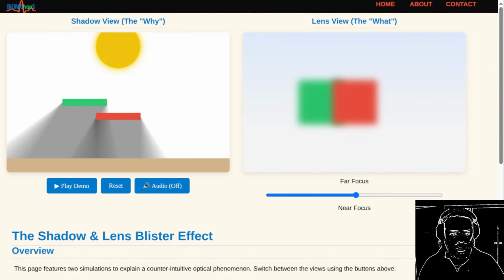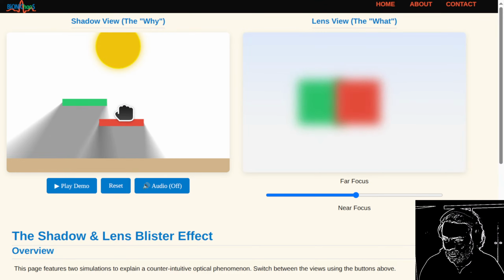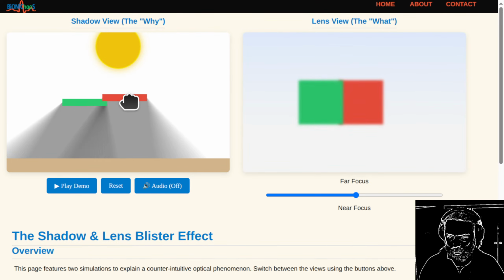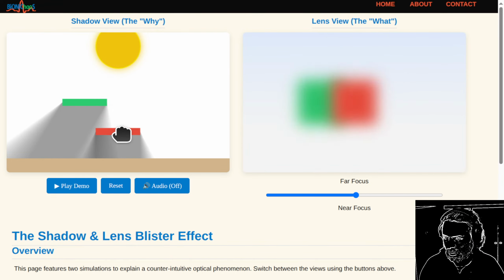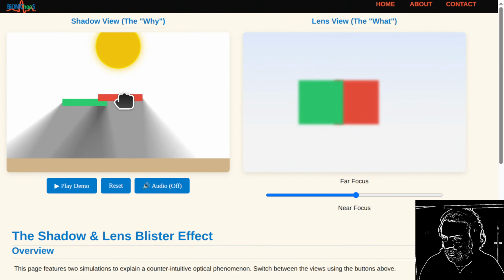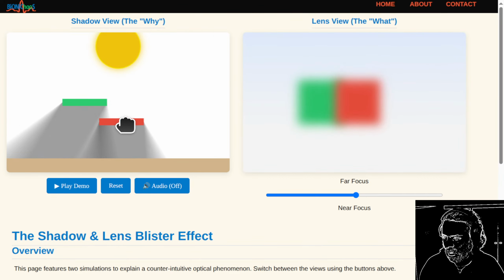I don't think I get it. Can you explain it in more simple terms? So it's either we need to just keep the current focus as is when moving an object in the shadow view, or if the focus is doing some dynamic recalculation, we need to show it on the focus slider. Can you explain all that without the code? Like looking at the code, but no code in your response?